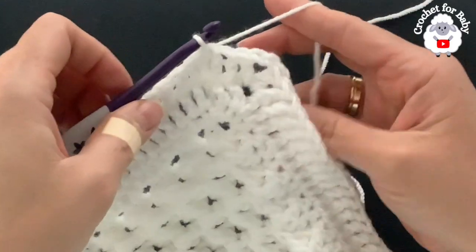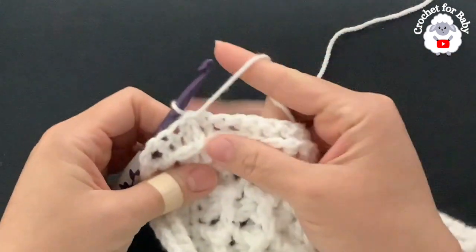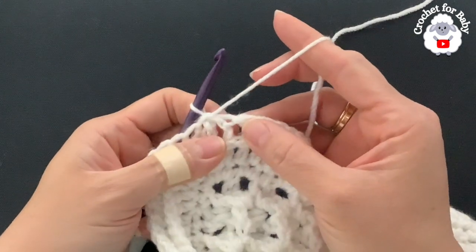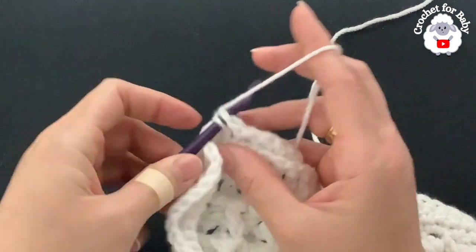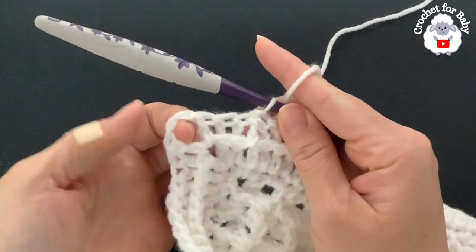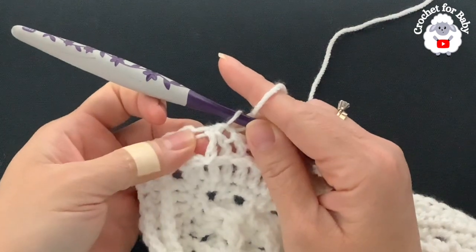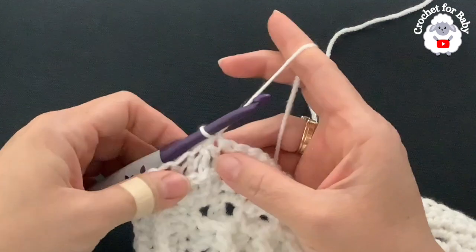So now for the fourth row, I'm going to turn. Do not chain or anything, just turn. Now, what I'm going to do here is, these are the chains. I'm going to go into the next double crochet, which is the last one that I did, and I'm going to make a slip stitch here. There. So if you count from this corner, the chain two, we have 1, 2, 3. These are the chains. So into the fourth double crochet, I'm right there, right on top.